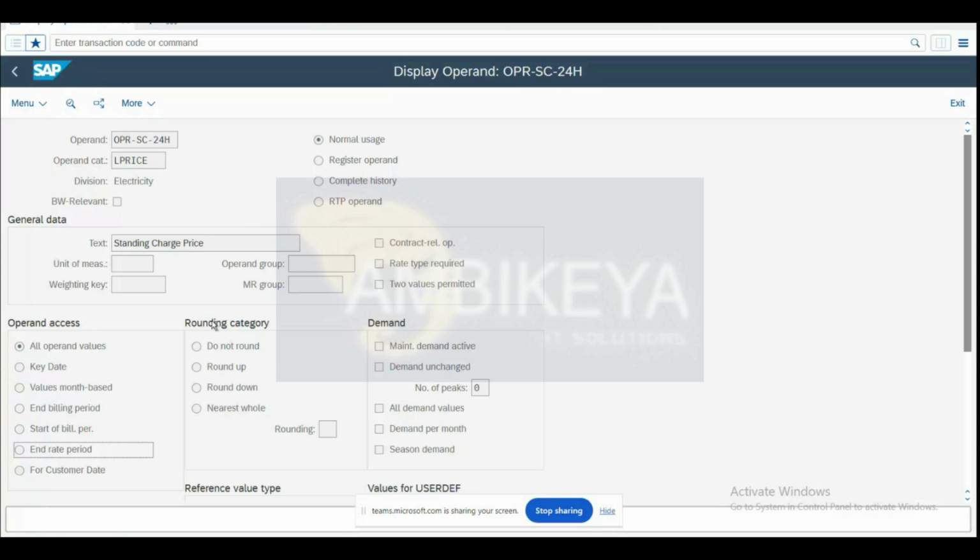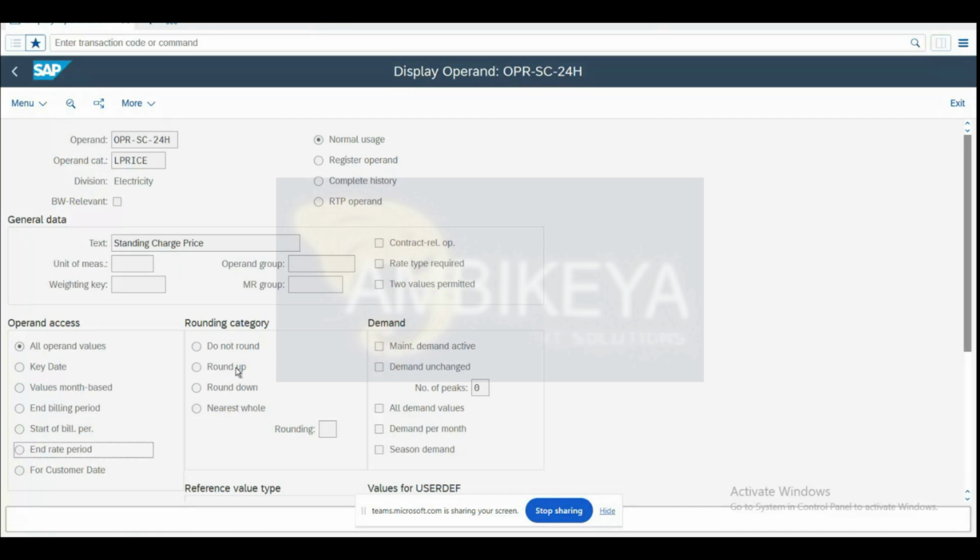Then you have the option for rounding, like what kind of rounding you need to perform for this operand. You may not want any rounding, or you may want to always have the round up value. Let's say your operand amount comes as 0.1. If you select round up, it will make that value 1, because you have 0.1 and you have selected round up.